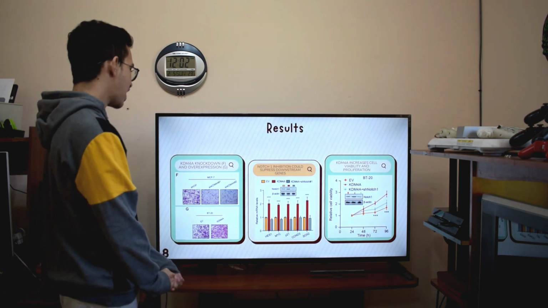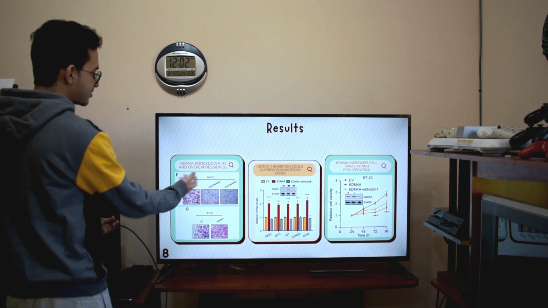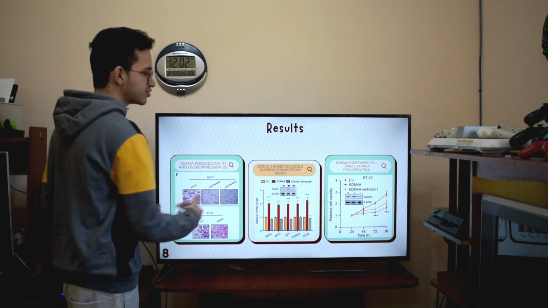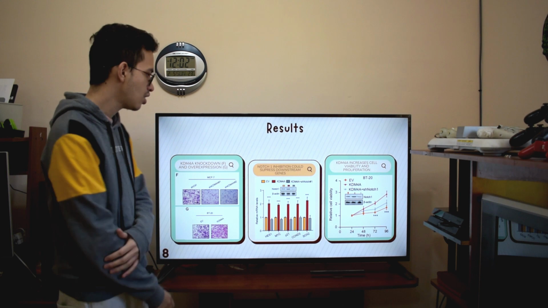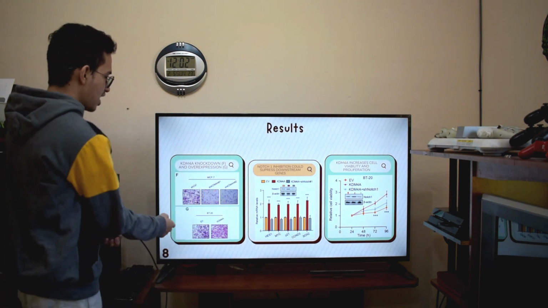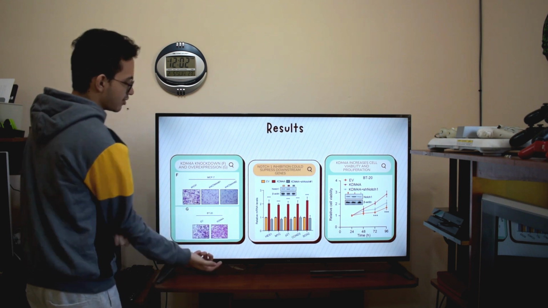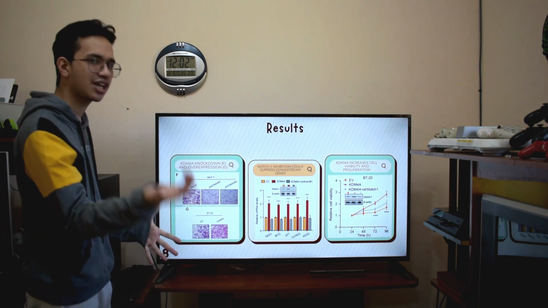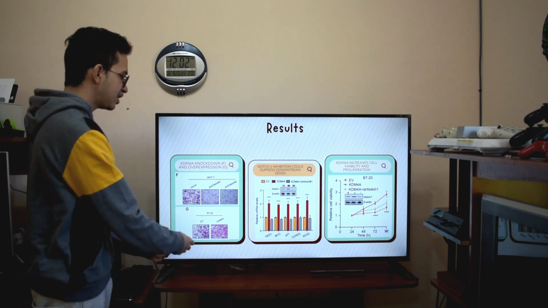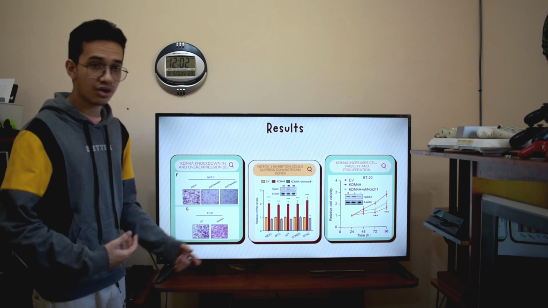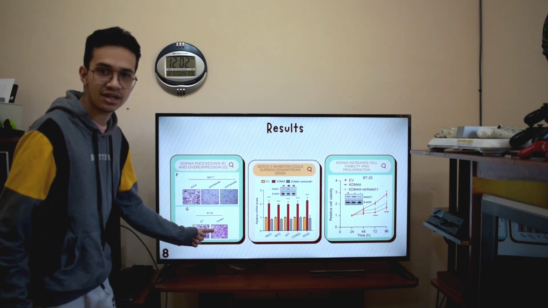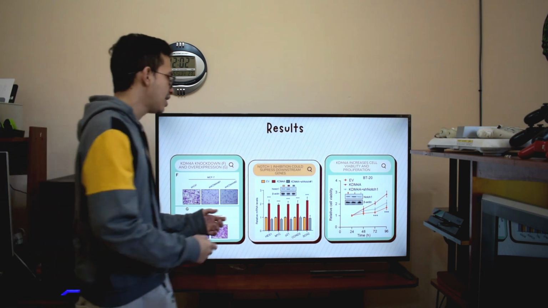Next we've got KDM4A knockdown and overexpression. We've got MCF7, which is a culture, and its control group, and then the knockdowns. We see that in knockdown, cell proliferation and invasion in tissue was a lot less compared to the control group with KDM4A high. And then we've got BT20, which is basically the same but opposite. We've got a control group which is KDM4A low, and the other group which is purposely overexpressed KDM4A, and we see that cell tissue invasion was a lot higher.